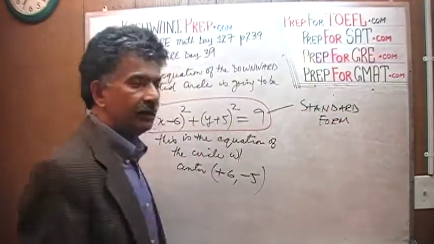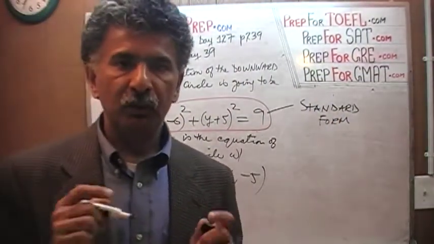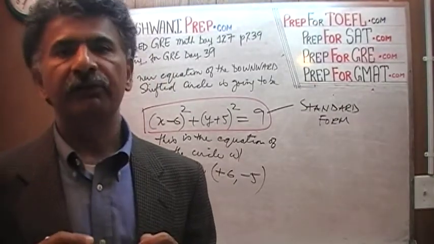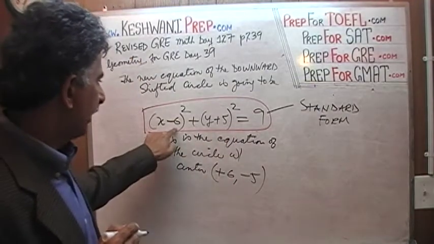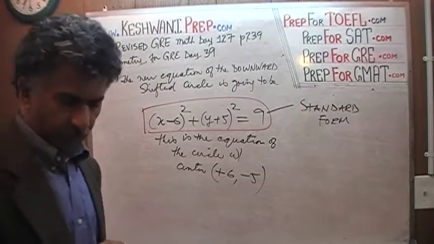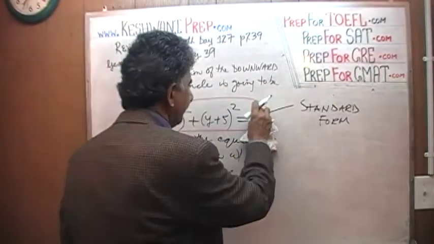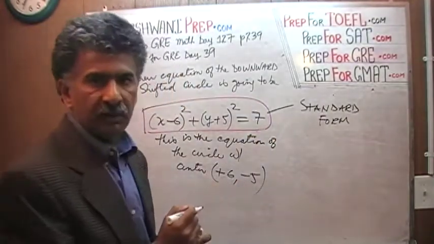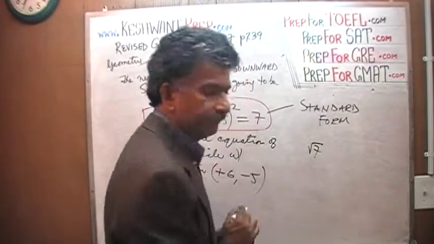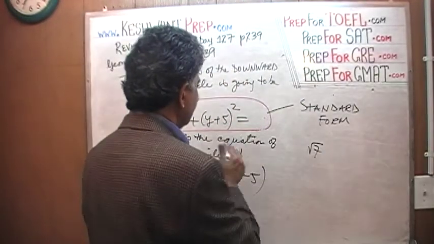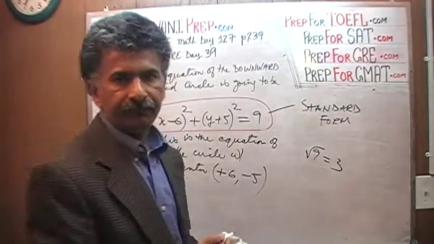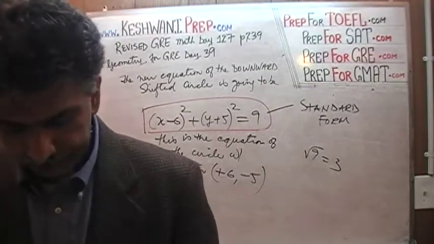And if the equation is not written in this form, then you have to manipulate and maneuver things around until it acquires the standard form so that you can visually tell what the center is. Here we can visually tell the center is positive 6 and negative 5, and it has a radius of 3. Do you understand? Now, had this been 7 instead of a 9, it wouldn't have changed anything. In that case, it would have had a radius of root 7. But because it's 9, it has a radius of root 9, which of course is 3. You understand? That's all. We're done.